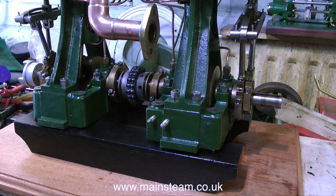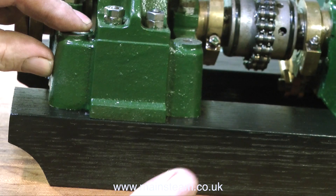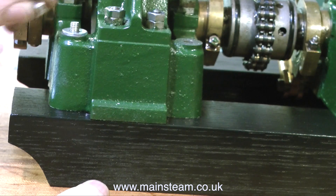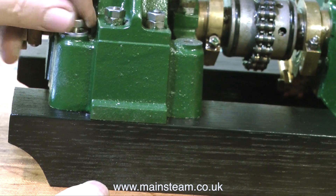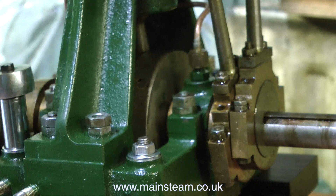All that remains to be done now for the moment is to bolt the engine to the bearers. This is not as easy as it looks — this thing is really heavy, that baseboard is surprisingly weighty. I have to lift at one end and put a piece of wood underneath so I can get my hand in to pop the bolts up through the holes. I'm really pleased with the way things are fitting together on this engine — I've had no real line-up problem at all. Straight up through the hole, put the washer on, put the nut on, and start tightening. It's quite important not to tighten any of the bolts until you've got them all in place, then go around and tighten the lot of them in one go — that way you won't damage or crack anything.